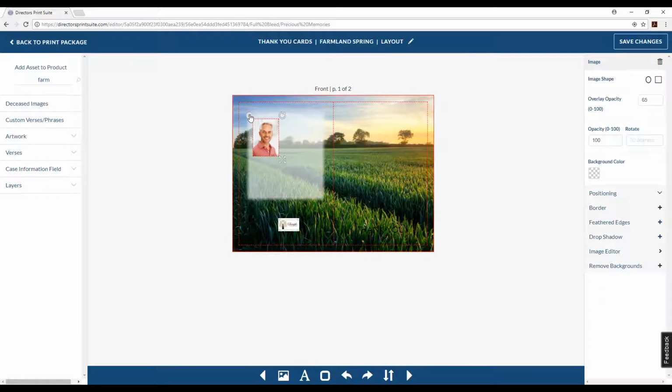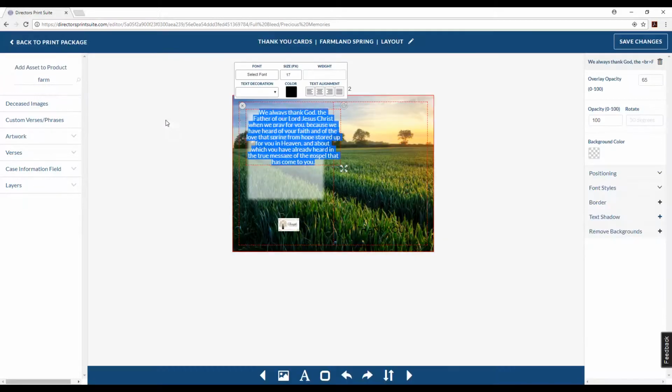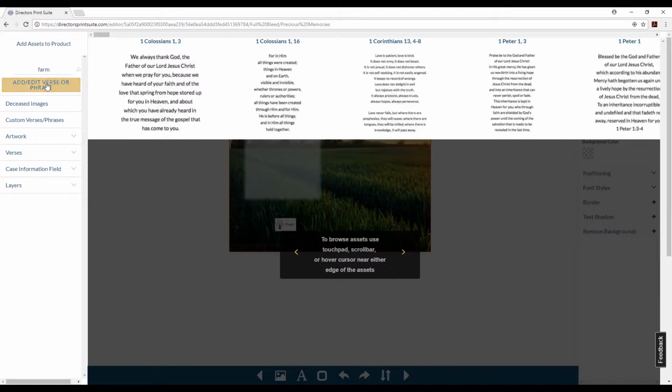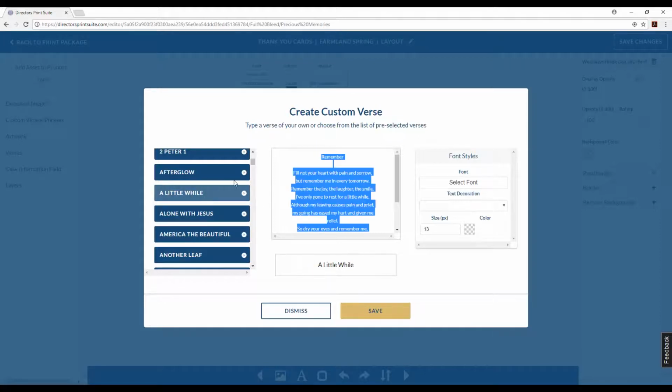Next, we have the custom verses and phrases. These also have a preview. You can click on them and it pulls in just like text. You can use the font tool to edit them, or you can go in and add your own. Either select a pre-made verse on the left-hand side or copy and paste your own in.